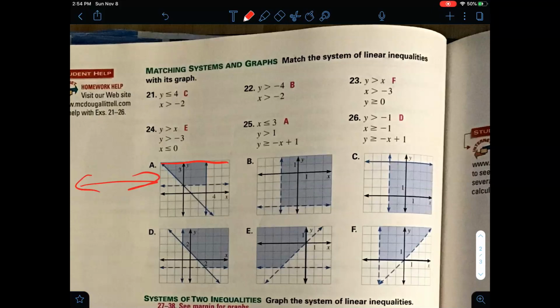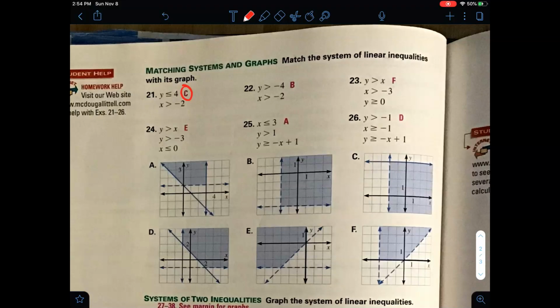So which one? This one does not have a horizontal line through 4, which would be up here. This one also would be way up here. This one might. 1, 2, 3, 4. This one is a solid line through positive 4, so that one might be an option. This one is a no. That one's a no. This one's also a no. So it's going to be C, because I just looked at one inequality, and I found out it's going to be C because that one is the only one that has a solid line through positive 4. That one's correct.